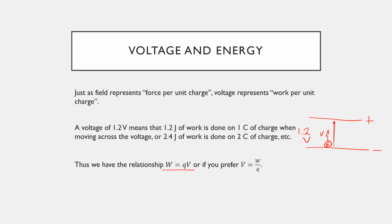What's going to happen is it's going to get shot upwards, and it's going to slow down because it's getting attracted back down towards the negative plate. If it doesn't have enough speed, it won't reach the top plate. It'll just slow down, stop, and then make its way back down to the negative plate, okay? So there's a certain amount of energy that you need to give that charge in order to make it reach the other side. How much energy do you need to give it? Well, that's this equation here, okay? So we'll see that pop up later on when we do some example questions.